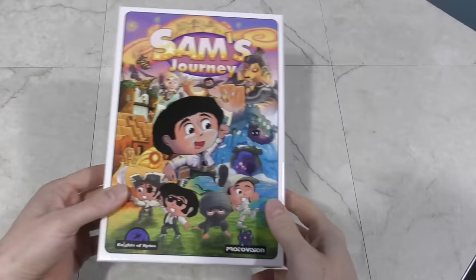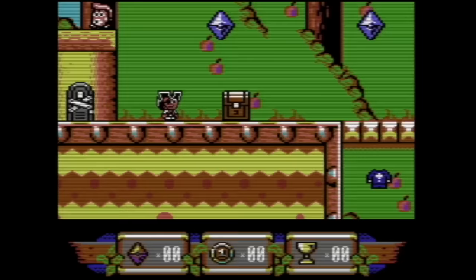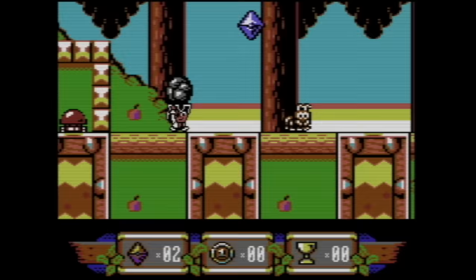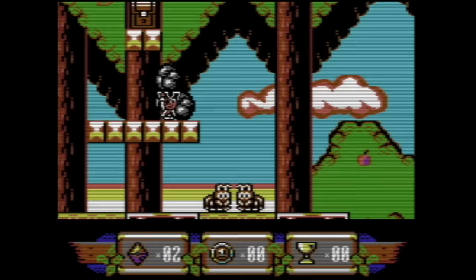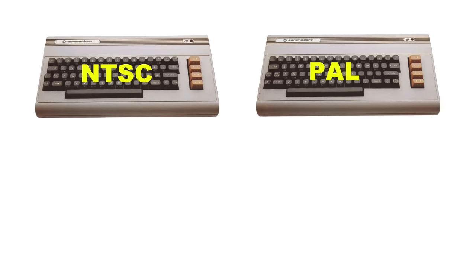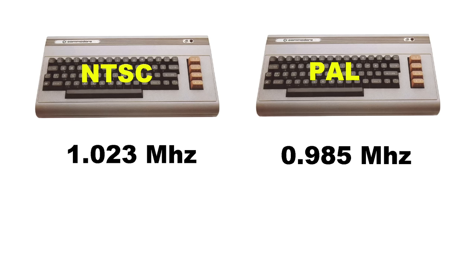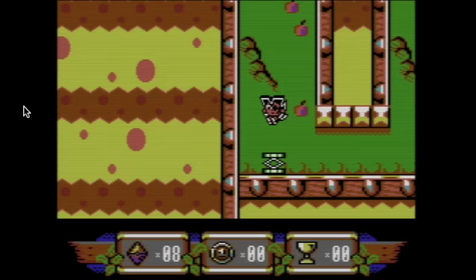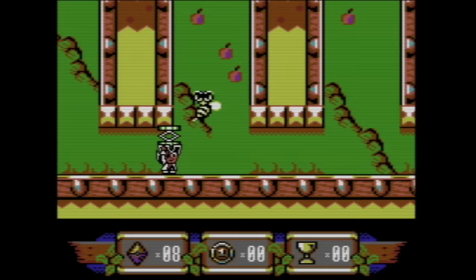Now let's talk about some contemporary uses for the REU. There are only 3 games that I'm aware of that make use of it. The first one I want to mention is Sam's Journey — this is the most visually impressive side-scrolling platform game for the C64, developed back in 2017. This game is really interesting in how it uses the REU. If you're using a PAL Commodore 64, you don't need the REU at all, but you do need it for NTSC systems. The NTSC Commodore 64 is about 4% faster than the PAL version, however the game uses extensive CPU raster effects and the NTSC system has 20% more frames to draw per second. So the developers leaned on the DMA block copy capability within the REU to help speed up screen draw functions. Ironically, even though it is a RAM expander, it wasn't the extra RAM they needed.